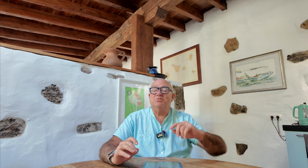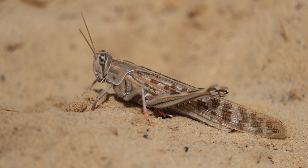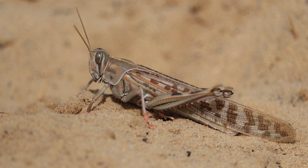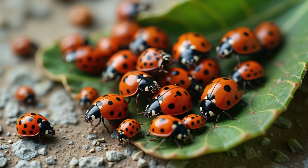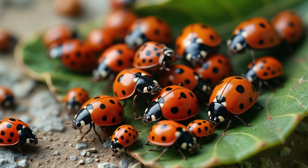Now, the Calimas can also be accompanied by kind of strange insects which get blown over from the Sahara. Over the years, we've had locusts. I remember a time when we were netting locusts out of our swimming pool because they were just dying there. Ladybirds, and it can be quite weird driving along and the windscreen being spattered by ladybirds that are just hanging in the air. Unfortunately, there's nothing really for locusts or ladybirds to eat here. So when they do get blown over, they inevitably just kind of fade and die over time.